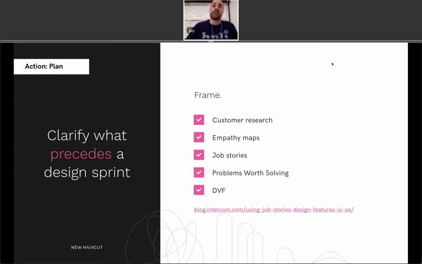And that's the last bullet, DVF: desirability, viability, feasibility. At this stage, you should have an understanding of what's desirable, both to the business as well as to your customers. And now your job is to figure out viability: should we do this, should we spend time on this? And feasibility: can we actually do this? When you're there, this is probably the point at which you've started to understand what your challenge is for your sprint. So you can see all the stuff that we've learned needs to happen in order to get ready for a sprint.